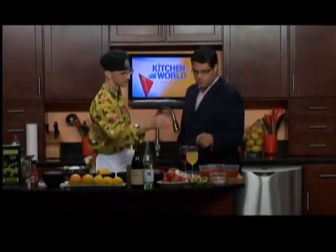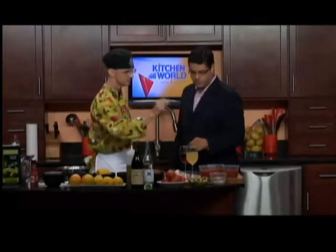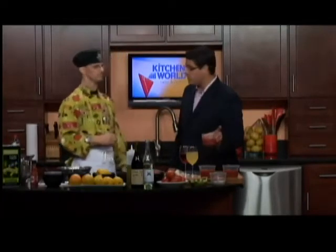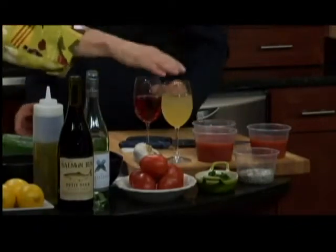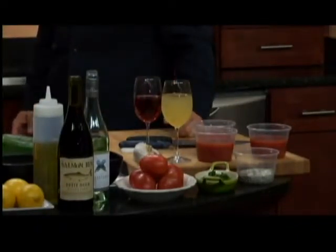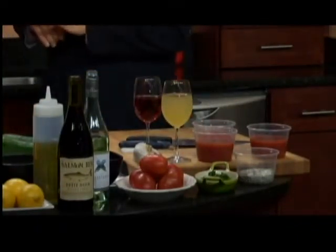Red wine vinegar. Lemon juice. And cold tomato juice. That's obviously the base for this dish. Our wine vinegar and our lemon juice are cold, too. So you want to start out working with all the products as cold as possible, so we can eat it right away.